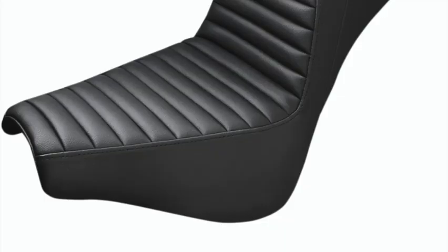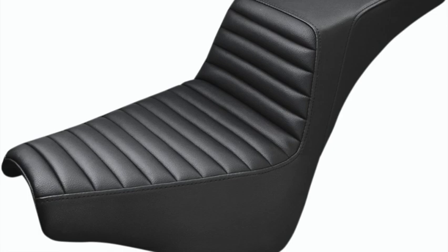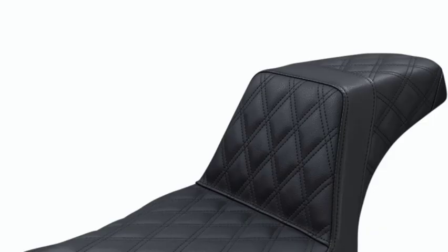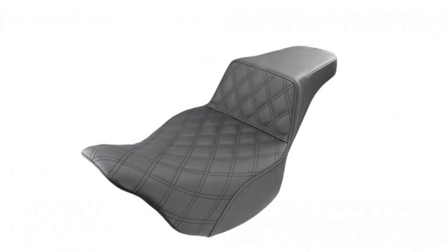So yeah, there are certainly a lot of different styles available in the step-up seat, like this tuck and roll style, which I think looks great on certain bikes. You might be more into the diamond stitch. Maybe you want diamond stitching in the front only. Maybe you want diamond stitching all over. Or maybe you want something more plain in the back, like I chose. It all depends on what you're into.